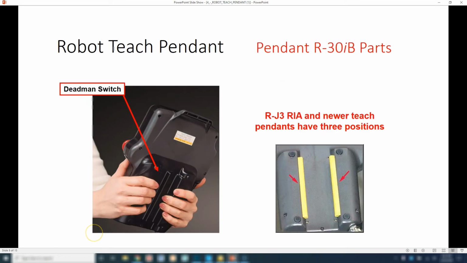The biggest part, between the actual software and actually holding the teach pendant, is the dead man switch. Holding the teach pendant, you're going to have it in one hand, and on the back side of the teach pendant, you're going to press a three-position lever. The first position is completely decompressed, which means you're not pressing it at all. Then there's a middle position, and if you go all the way, it's going to trigger the dead man switch as well. The robot will not move if it is fully decompressed or fully pressed. It will only move when it's in that middle position. And this is a little bit tricky. It takes a little getting used to, getting the feel for where that second position is.